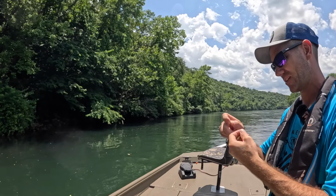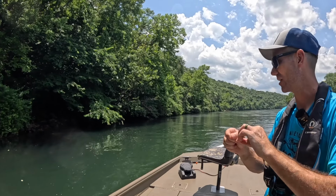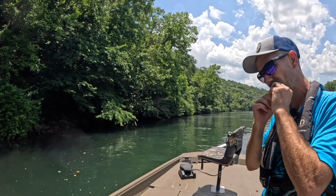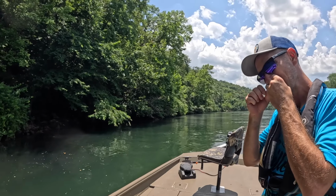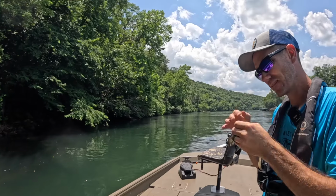With this kind of current, it shouldn't make a whole lot of difference, but generally when you're going to a real small jig, you need to go down to that lighter line. But it's moving fast enough, hopefully they won't notice as much. But you'll still catch fish on 4 pound, you just tend to catch more on that 2 pound.